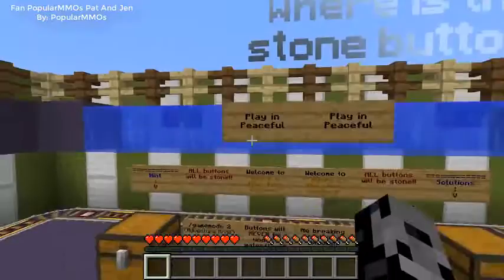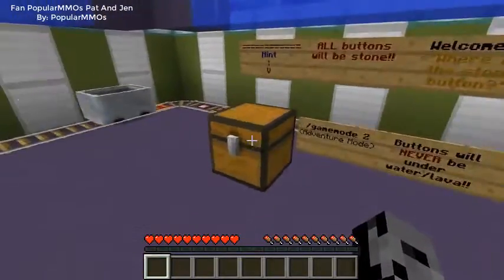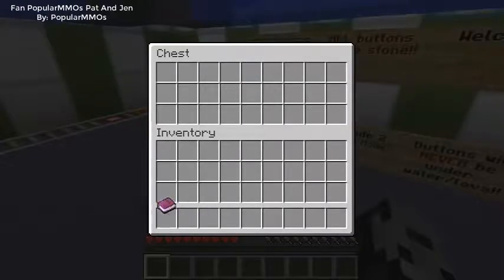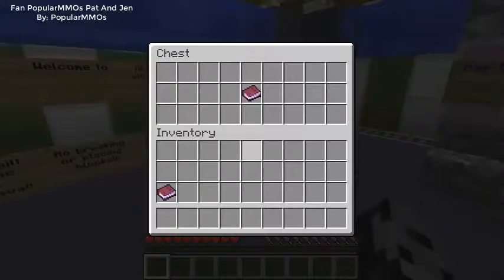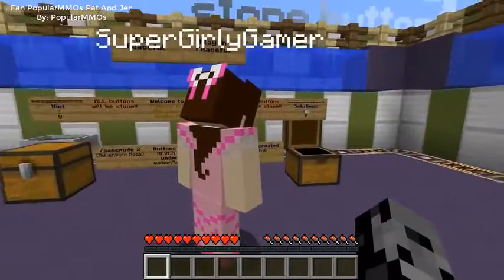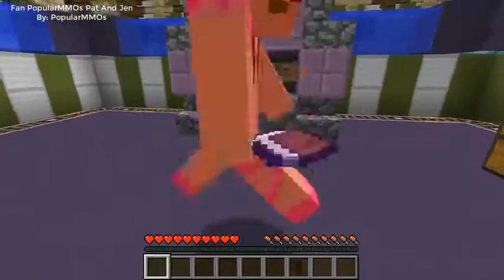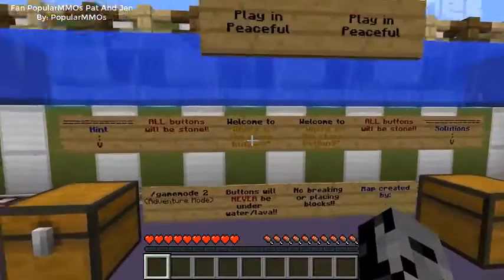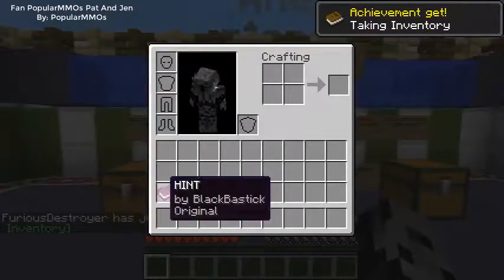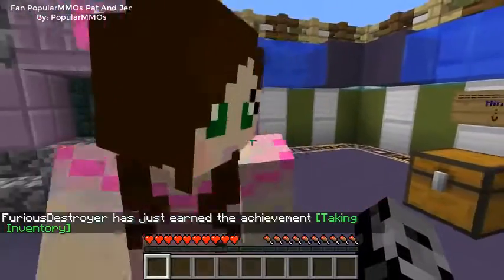All right, so over here, we are going to read these signs. It says, playing peaceful. There is actually a hint book. We're not going to look at this unless we really, really have to. And then there's a solutions book that actually tells you exactly where it is. Jen, you grab that one, okay? Okay, I will. But don't look at it. Okay? So I shouldn't be reading it right now, you're saying. Don't open that. No matter what you do. So if we really can't find something, we'll check the hint book. And then if we still can't find it with the hint, we'll go to the solution book. But I doubt that will happen today.